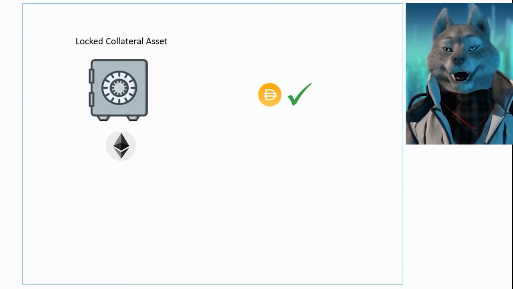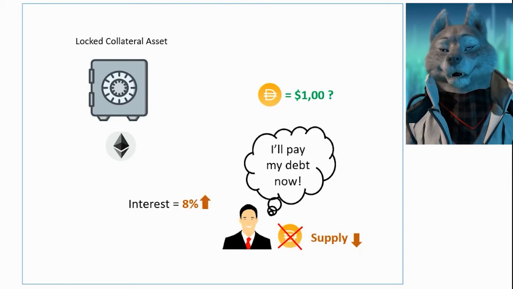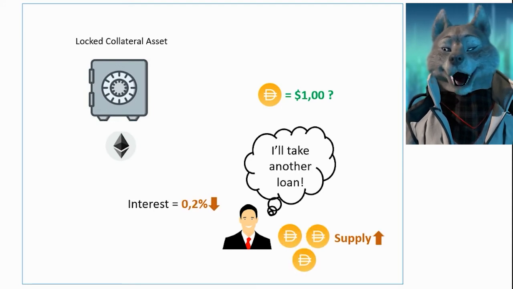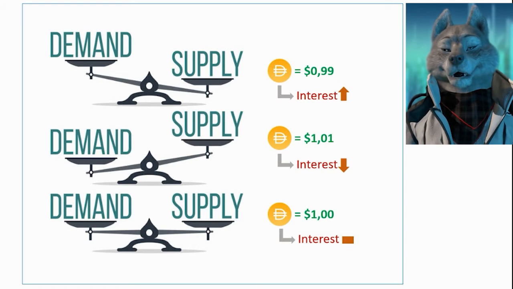You may be noticing that collateral serves as backing to allow DAI tokens to have real value in the market, but who guarantees that its value remains stable to a dollar? This is done through the interest rate, also called the DAI savings rate, or DSR. If the interest rate that was 1% rises to 8%, borrowers are encouraged to return their DAI tokens and settle the debt soon, removing tokens from the market. The opposite occurs if interest rates are low, which would encourage more people to issue DAI tokens, increasing the supply. Thus, if the token price is losing parity with the dollar due to momentary swings in demand, the interest rate change helps move the supply, keeping the price stable.